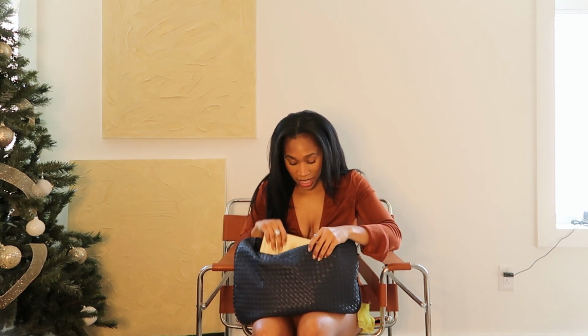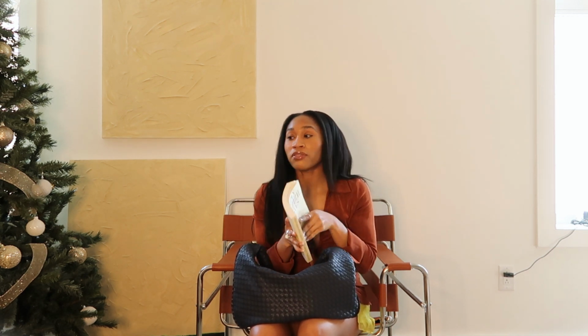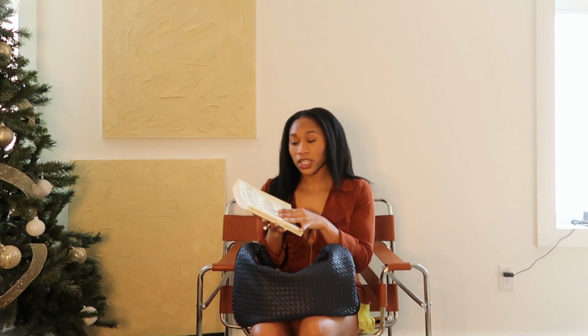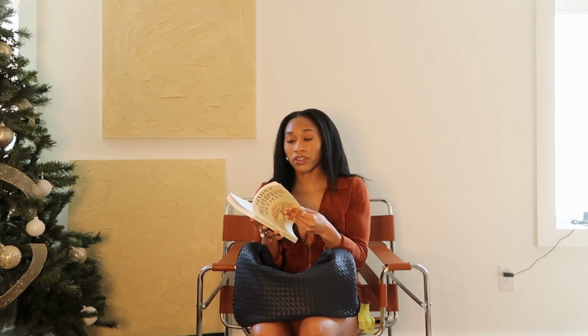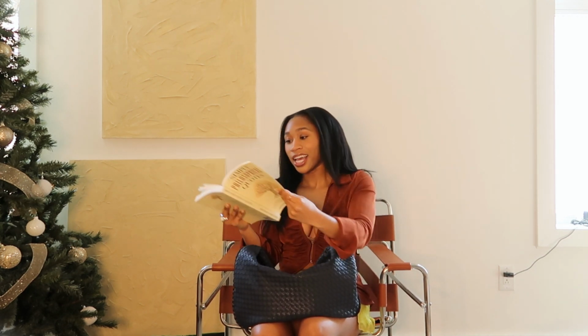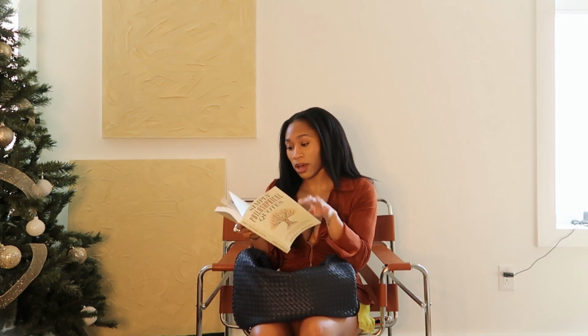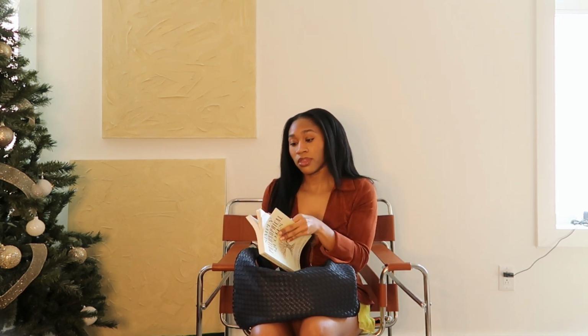So the next thing, I guess, is the largest thing, or one of the largest things in my purse, which is a book. I usually travel with fiction books, but this one I wanted to talk about because it's a philosophical quotes book, and it breaks down, I think, 14 different infamous philosophers. And I started to read it. As you can see, some things are highlighted and tabbed, but it has some of my favorite quotes in it, and 2 of them I will share.